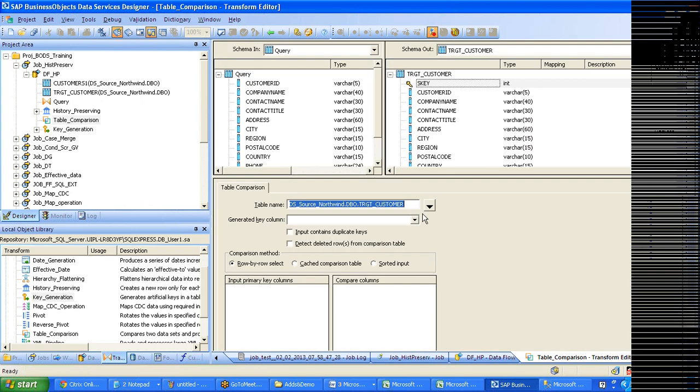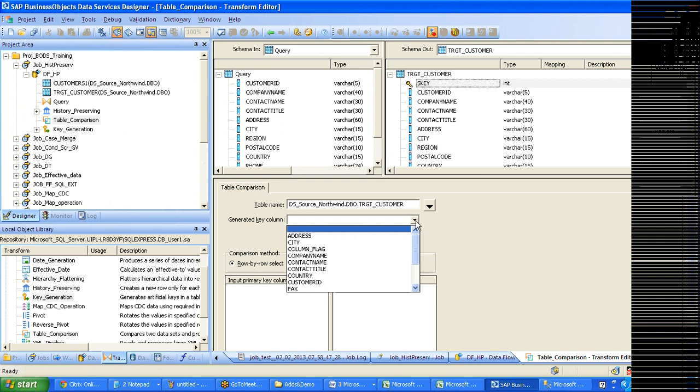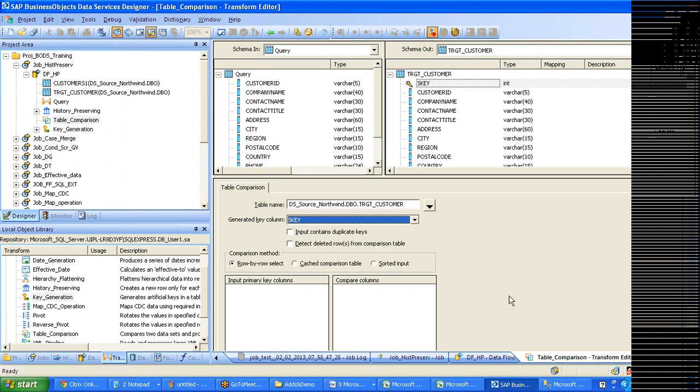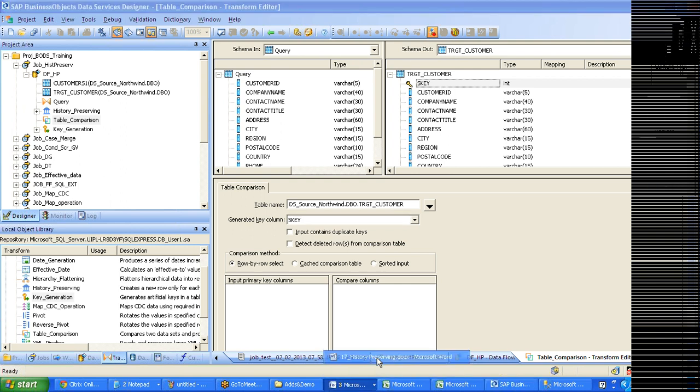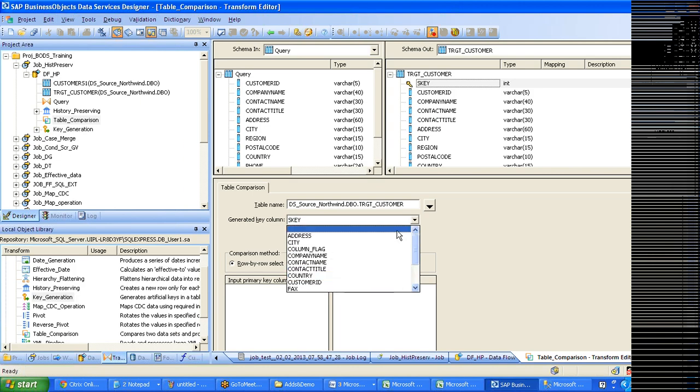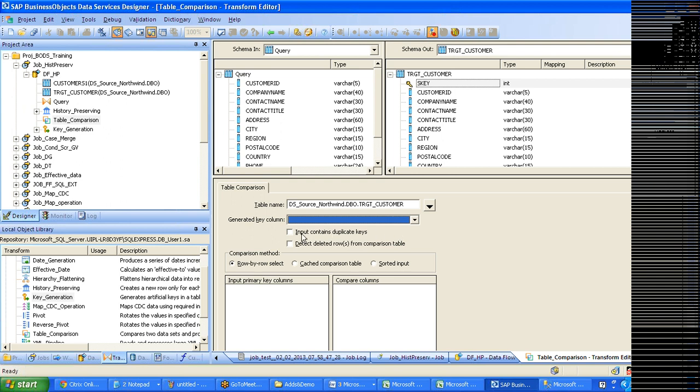So once you select the target table, for generated key column, you can select any key column or you can keep it vacant. You can select the surrogate key, and I think you can leave that vacant as well. Just let me cross check. Because these sort of transformations you generally don't use in your day-to-day activities. This is like a special task that you perform, so I just leave it empty. And because we are not even generating any values into the surrogate key now, we will be doing that in the key generation, so I'm leaving that empty.